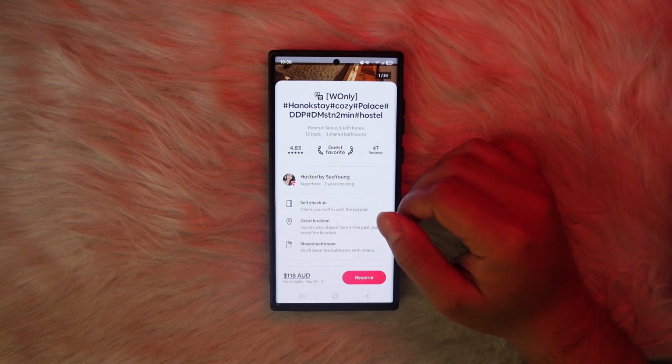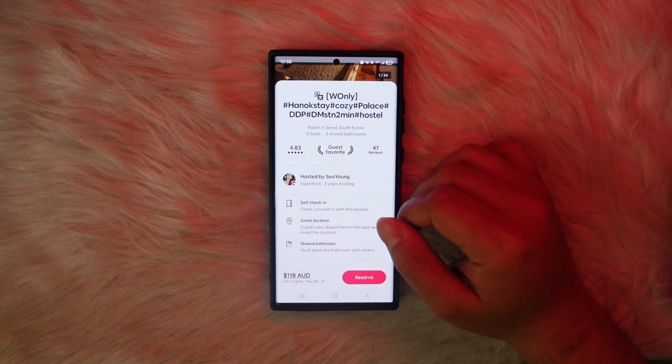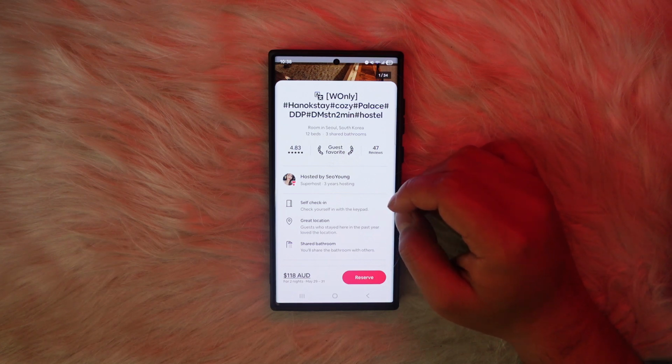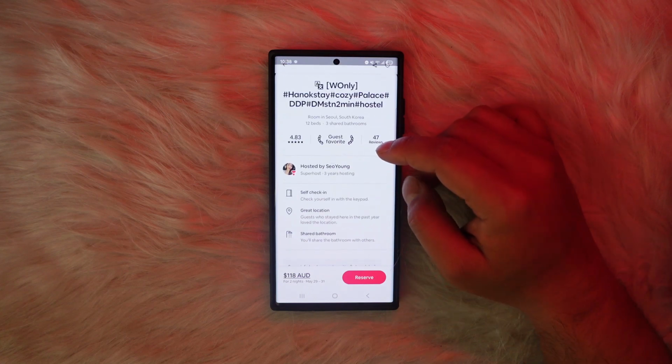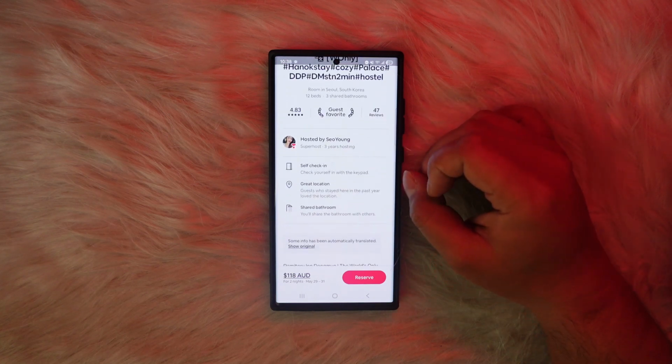In today's video, let's talk about how to use Airbnb's Reserve Now and Pay Later feature. Now, before you get into this, the feature is only available if the host has made it available. So if the host has made this feature available where the guests can reserve now and pay later, only then would that option be visible inside of a particular listing.